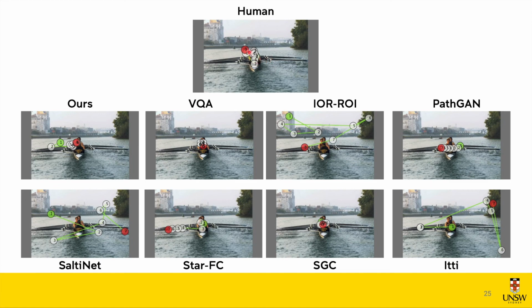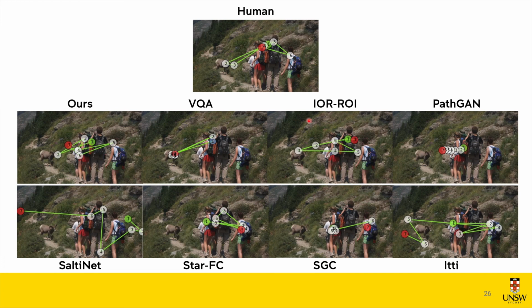Here is a qualitative comparison, wherein on the top here is a sample scanpath labeled temporally, starting from fixation 1 to fixation 9, for example. And the figures on the bottom are the sample outputs of different models. Here you can see that our model closely resembles that of humans and performs better than the other models. Here is another sample output of the models in comparison with humans. And as you can see, our model closely resembles that of humans and performs better than the other models.